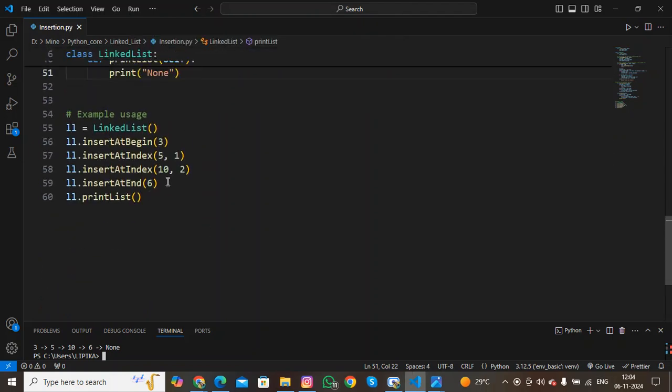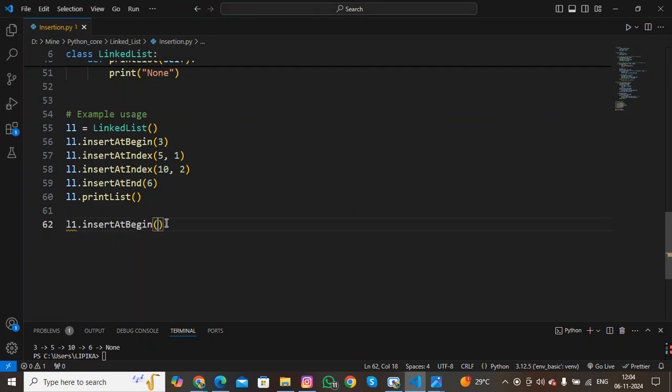So let me show you another way, that is L insert at begin. Suppose there are nodes in the list. Now there are nodes in the list, but while I was executing this line number 56, at that time the list was empty.